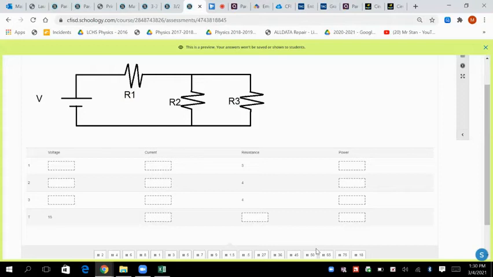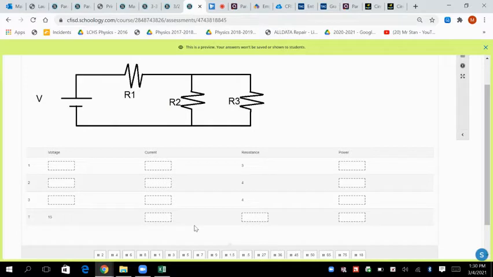Talking about how to do a VIRP chart for a complex circuit. Complex circuits are those circuits which have series parts and parallel parts. Unfortunately, the columns, like the voltage column, current column, and resistance column, don't have simple rules to follow, because it's not completely a series circuit and it's not completely a parallel circuit.